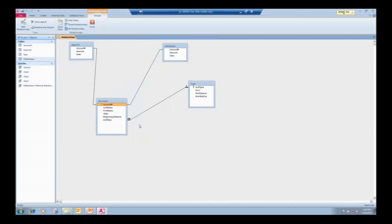Here is the accounts table, and it's kind of a centrally located table. Everything in this database is connected through the accounts table. That's kind of an interesting layout. We'll see lots of different kinds of layouts with databases, but type is connected to deposits through the accounts table. Withdrawals is connected to type through the accounts table. Withdrawals is connected to deposits through the accounts table. So these are all of the relationships that we have.